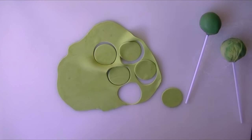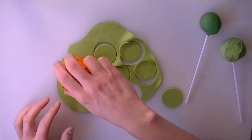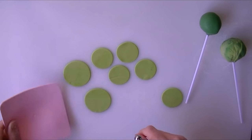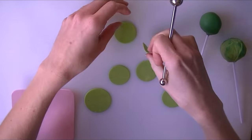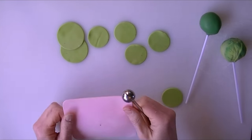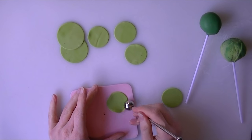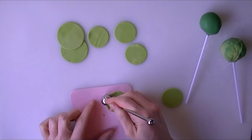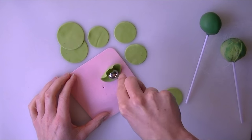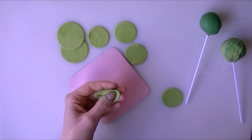4 or 5 in that size, and then I'm also going to cut a couple in a slightly bigger size, and these are just cookie cutters that I'm using. What I'm going to do now is take in my smaller discs first. I'm going to use a balling tool and a little bit of foam to thin the edges of them. You don't have to do it all the way around, just the top half. And then in the centre, I'm going to roll it in so that it starts to cup up, so that will fit around our cake pop a little bit better.